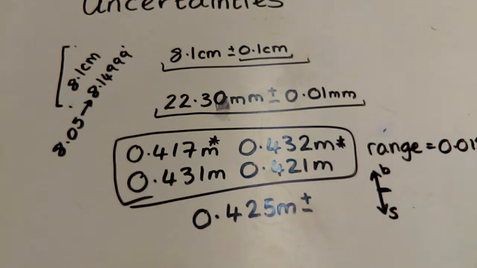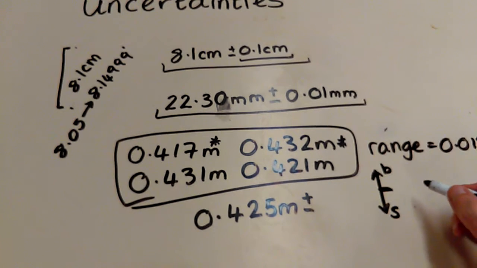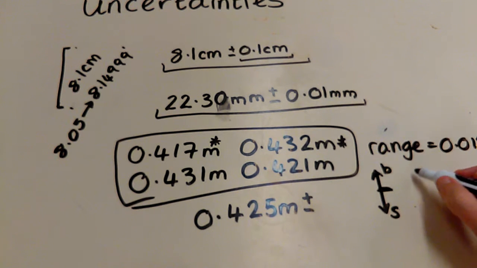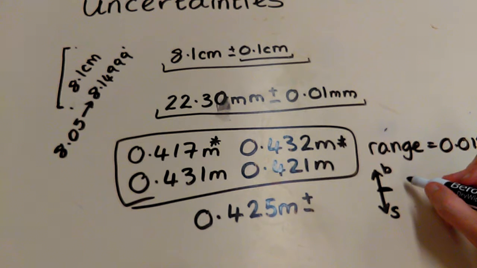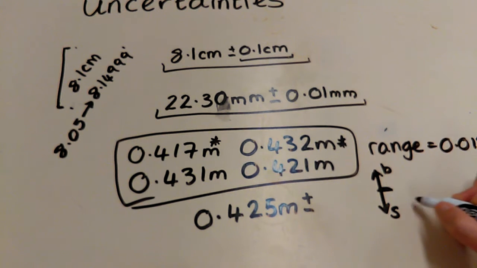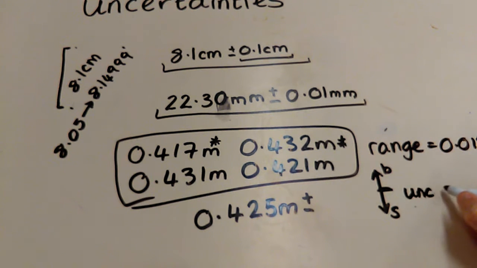My mean, hopefully, would be somewhere around the middle. So what I would do is quote the mean halfway through the range, because I've got this whole range here. What that means is I look for my absolute uncertainty, which would be half of the range. So here the range is 0.015, and I divide it by 2.